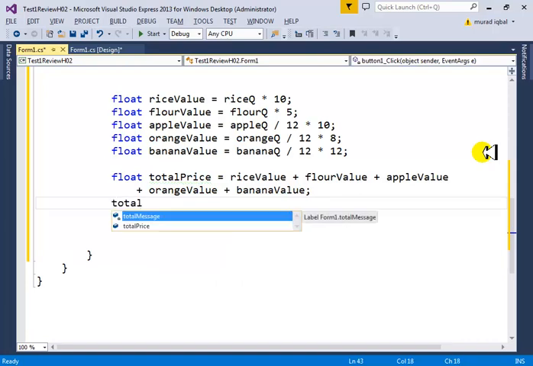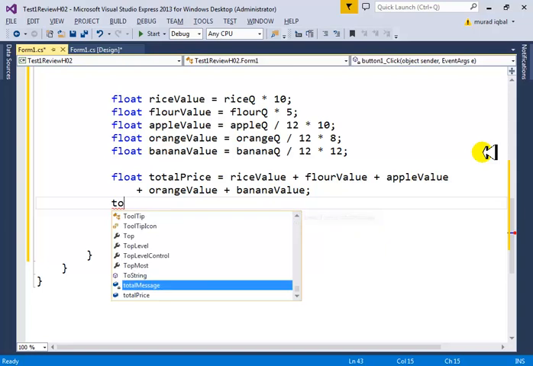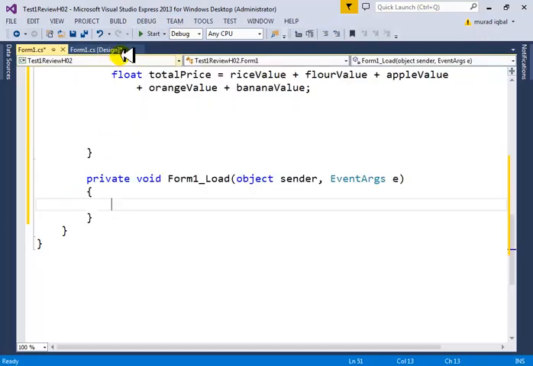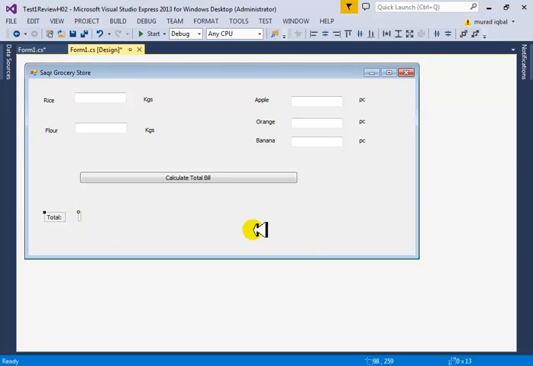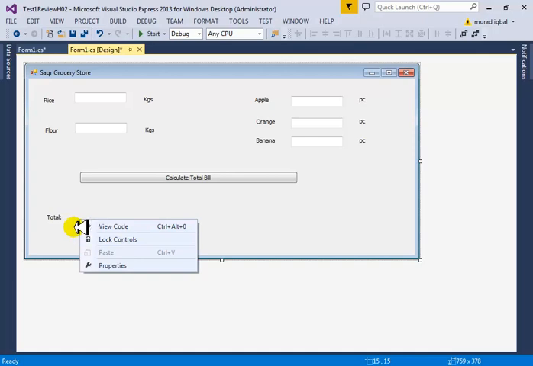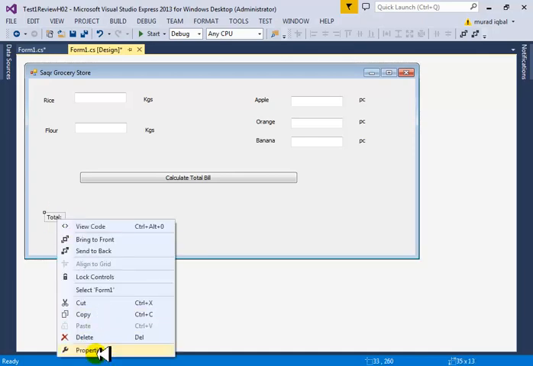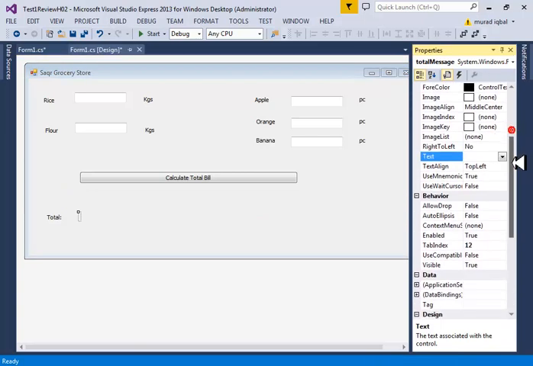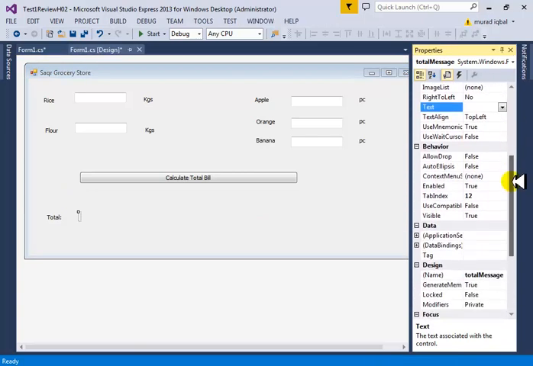Total. What is the message over here? The name of this label? The name of this guy is what? Total message.